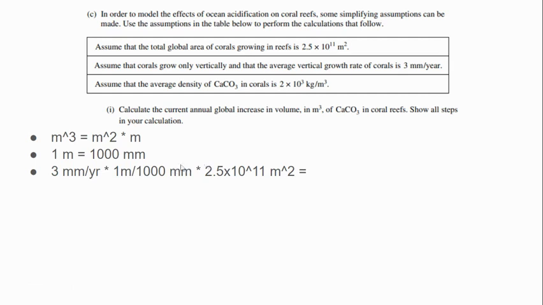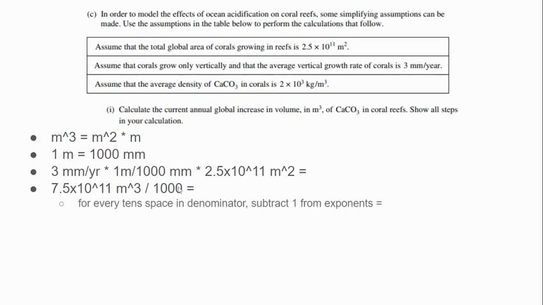Now, we're multiplying whatever this is by meters squared. Will this give us the units we want? Yes, we're not canceling anything out. Since millimeters are canceled out, we'll be left with meter to the first power times meter to the second power equals meter to the third power. So 3 times 2.5 is 7.5, and that's times 10 to the 11th meters cubed. Now, I've just multiplied across here. The only thing is I have not divided by 1,000.